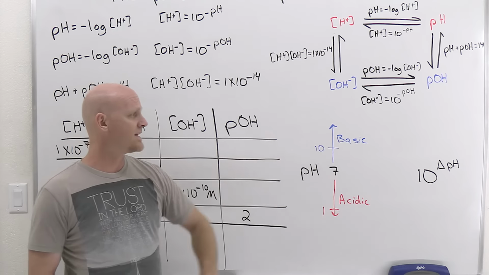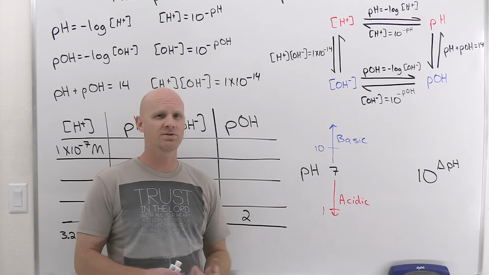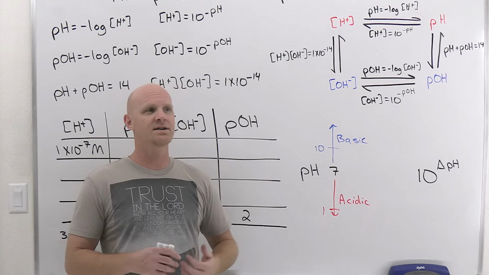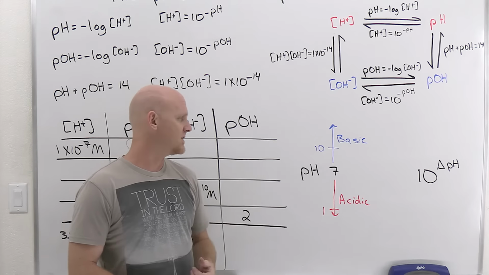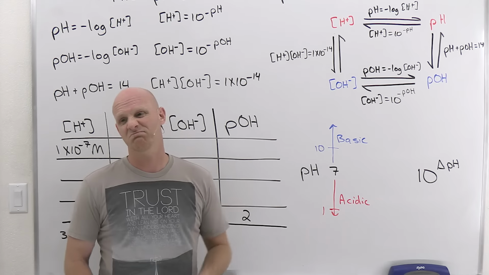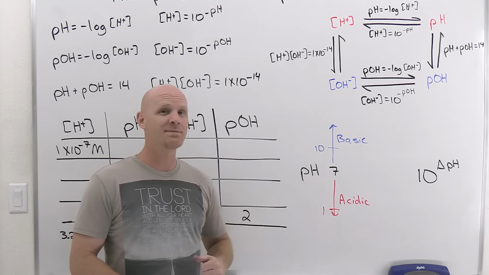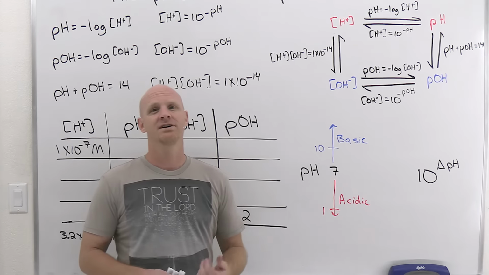So I just want to make sure you realize this is a logarithmic scale. We use these in a variety of places in everyday life, and we don't even realize it. We don't realize how big of a difference it is. You might just be like, oh, pH 7, pH 8, who cares? What's the difference? No. pH 8 has 10 times more hydroxide than pH 7, things of this sort.